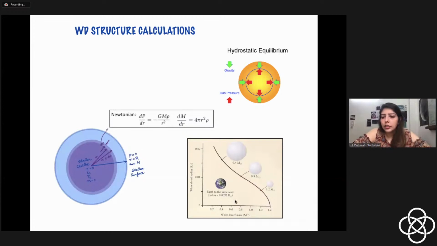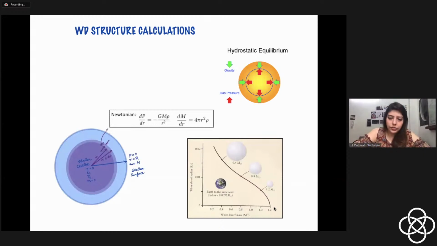So you see here on the right, this is the relation between masses and radii. So mass on the x-axis and radii on the y-axis. This is the mass-radius relation for a white dwarf. And you can also try and calculate this by yourself and see that it leads to this limit of 1.4 solar mass that Chandrasekhar had given us. So now it should be practically very easy to do the same thing for neutrons.